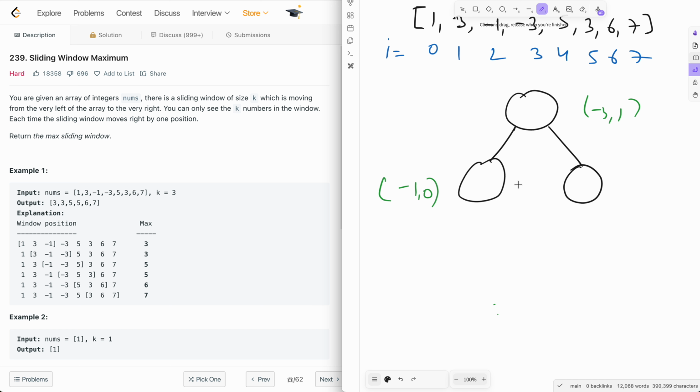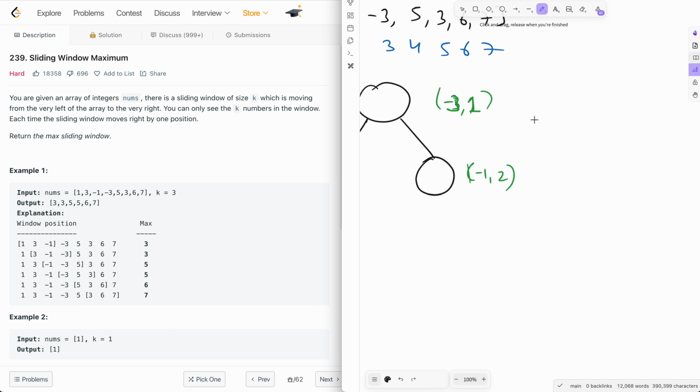And now we'll add another element in the window, that is -1 at position 2, and now we'll see that the maximum value of this window is present at the top, so we'll grab this into an answer list, that 3 is the value that we want in our list.